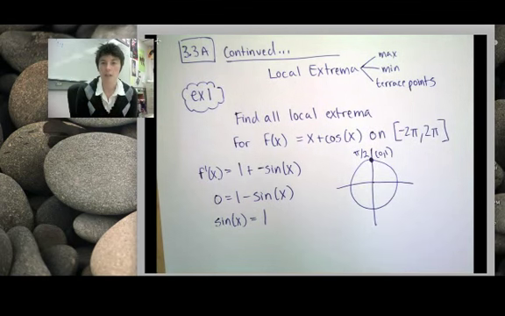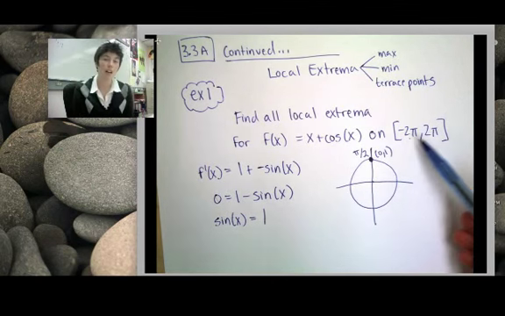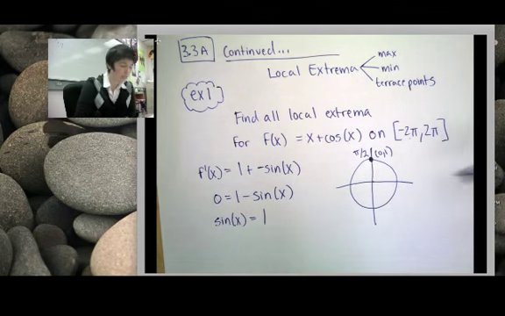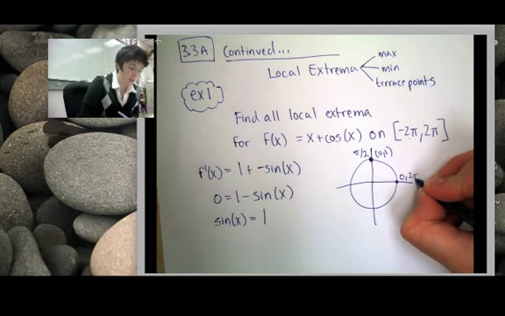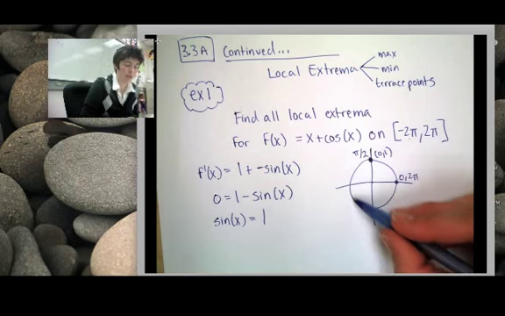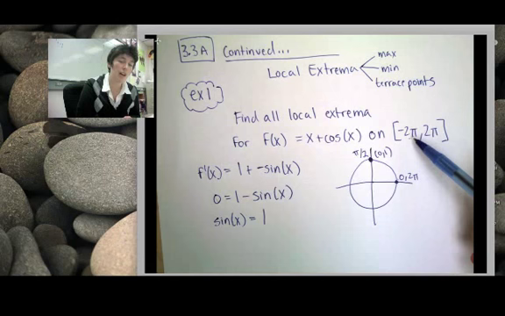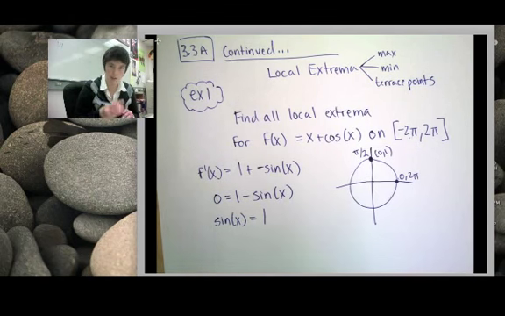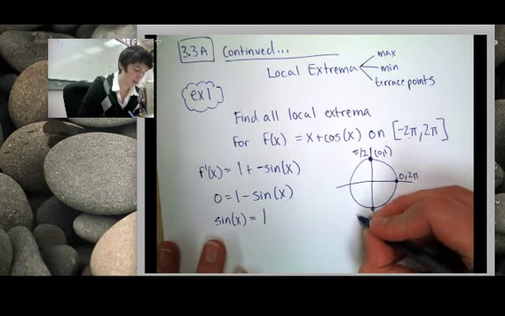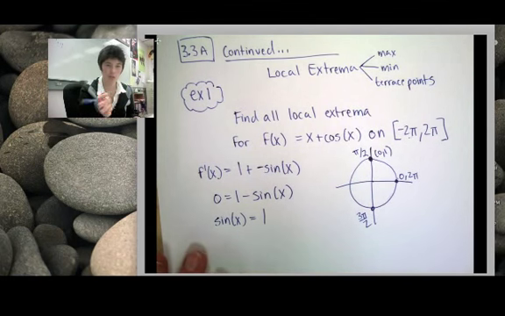The trick on this one is look at the interval. The interval's from negative 2 pi to positive 2 pi. So if this is 2 pi right here, this is 0, but it's also 2 pi. When you go one lap around the unit circle, that's from 0 to 2 pi. But you want to go back to negative 2 pi, so you also have to think about going one lap backwards. So where else could this happen? If you're going backwards, it could also happen at 3 pi over 2, but it would have to be negative. So we're going to have 2 critical numbers.